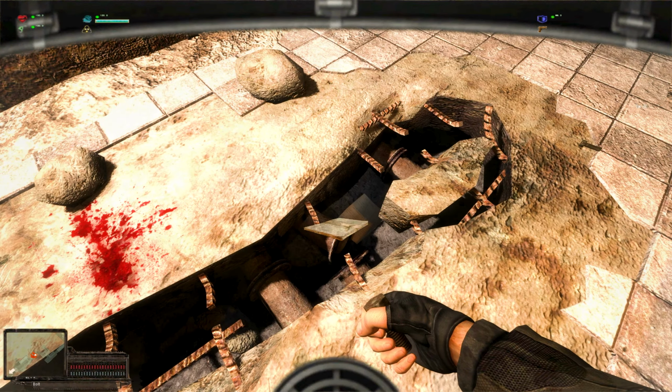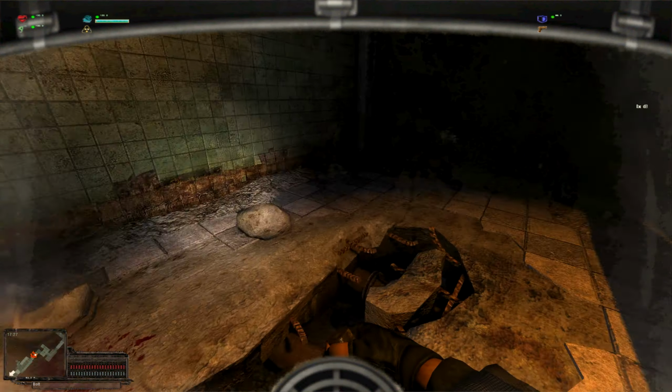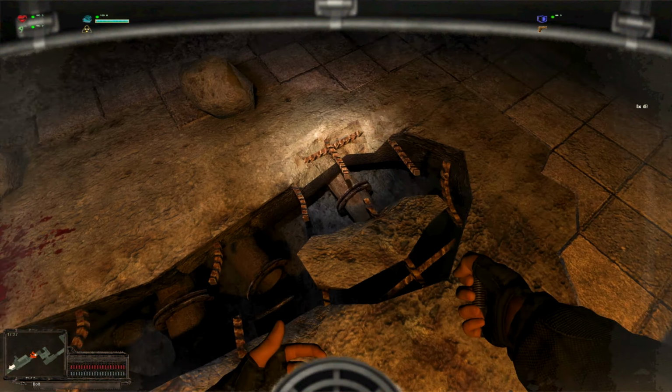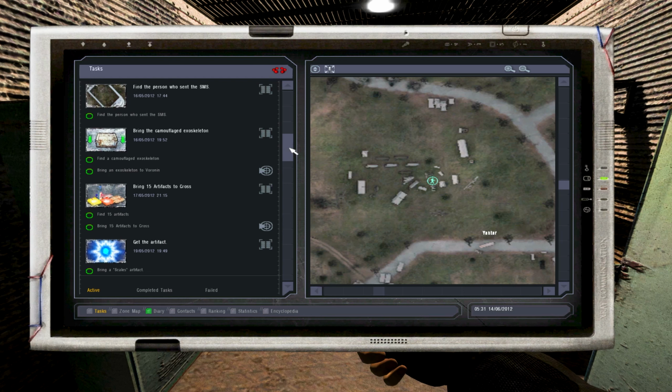I suppose it could be in one of these... ah, there it is. But I think that must be it. And the camouflaged exo is also on the way back to the bar in at the ATP. And I could go and do that. I think I found out where that is.